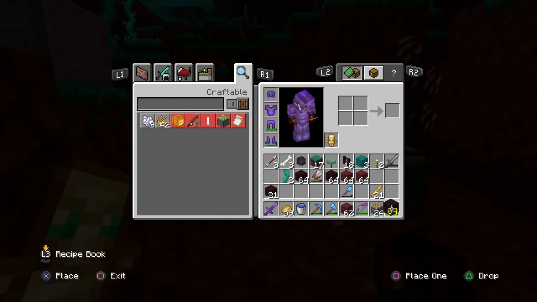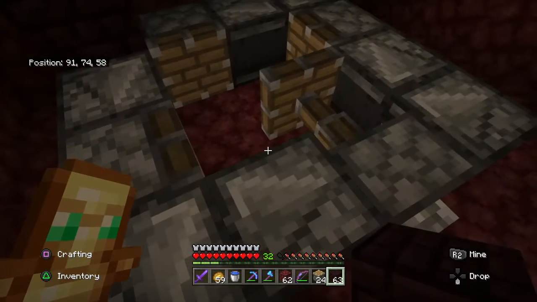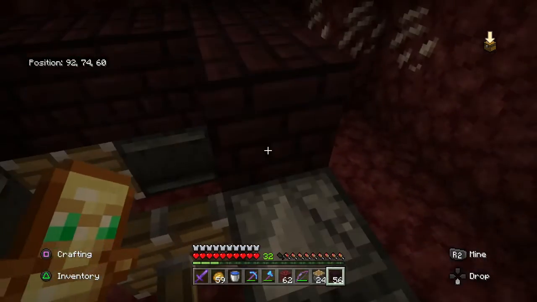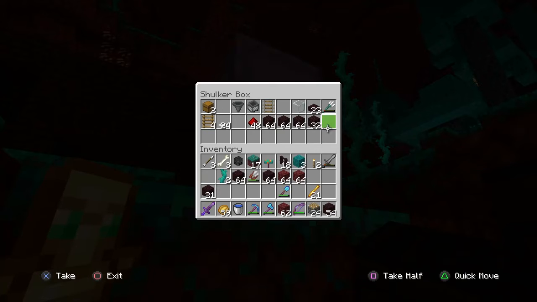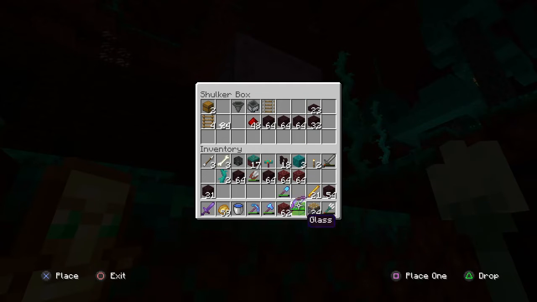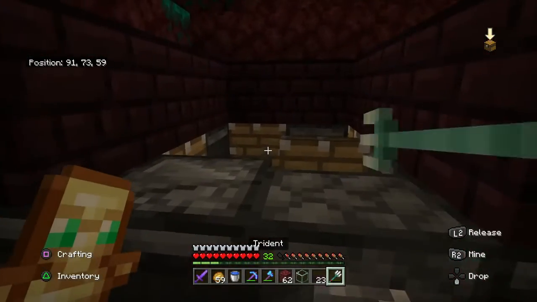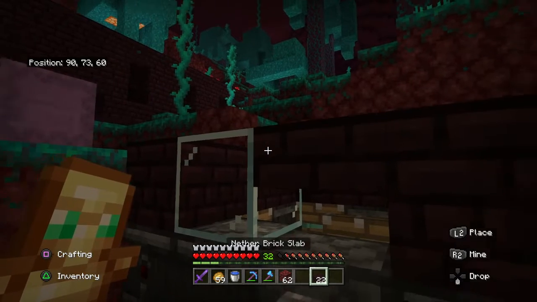Right. Now I'm going to use these. Is my building block. Don't know what happened there. Sorry about that. Right, so now we just put that there. Aha, I can reach. I want the trident, because this is going to be an automatic killer, so we can use it to repair our tools as well as collecting the XP. Let's put that in there out of the way. I'll throw that in there. Put that there. And that slab there.